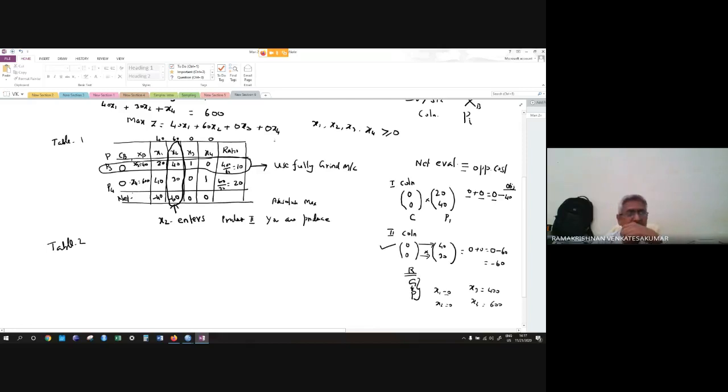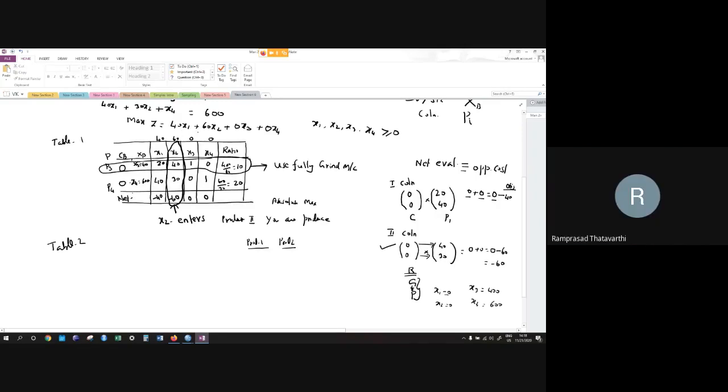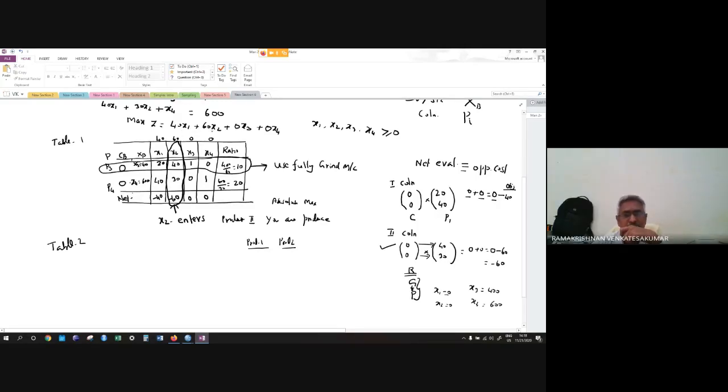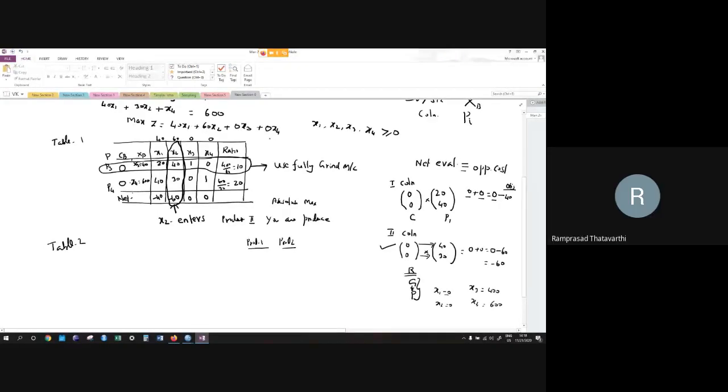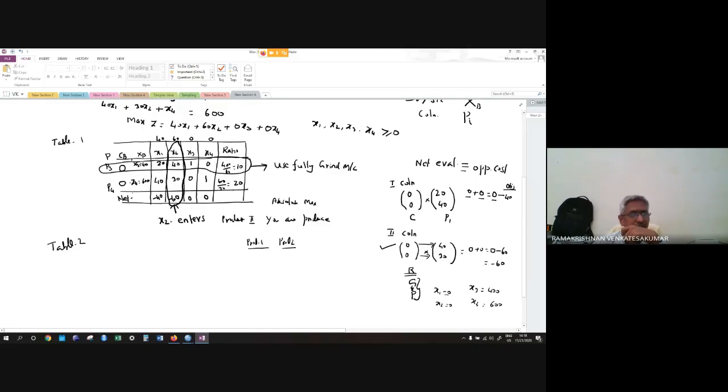What will bring value to you? Only product 1 and product 2. Coffee shop, I will come to the coffee shop, not to see the machine. Only if I get product 1 or product 2, you will get revenue. So that is the reason product 1 coefficient is 40. Every 1 kg you are selling, you will get 40 rupees. Product 2, every 1 kg you are selling, you get 60 rupees. Machine, you are not going to get anything, zero. Keeping machine hours, second machine hours, you are not going to get anything. That is the objective function. So table 1 is giving the starting condition.